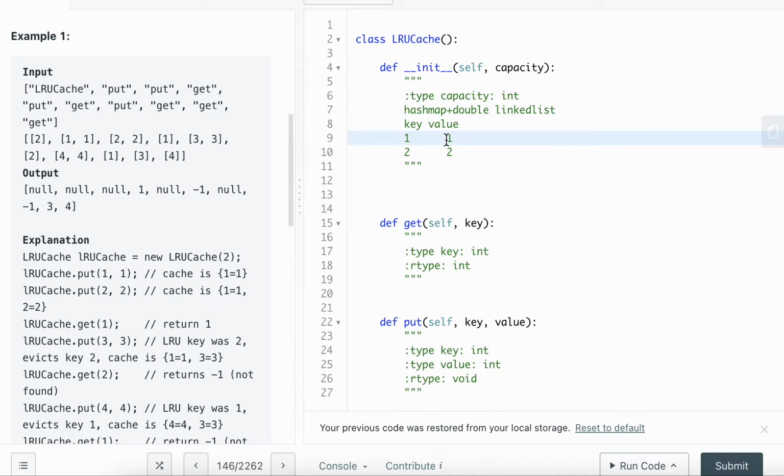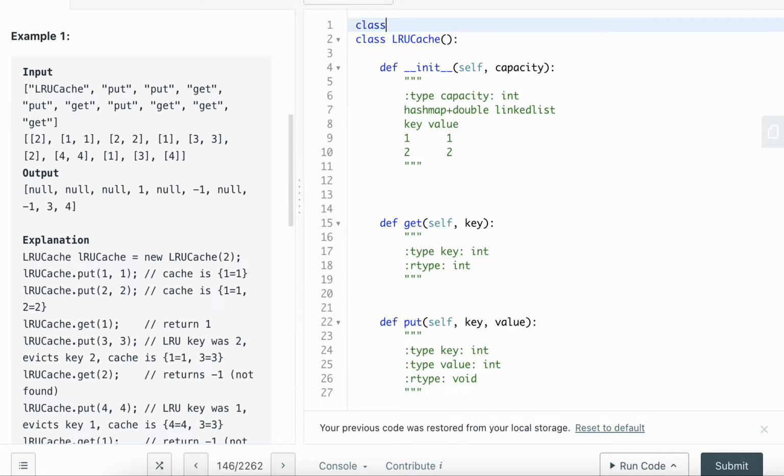And because you just got 1, it is the most recently used, and you want to make sure that the most used one always moves to the head, so you know that this is the most recently accessed. And when you put 3, you will remove 2, because 2 is the least used. So I'll show you how to do this in code, and you will understand better.